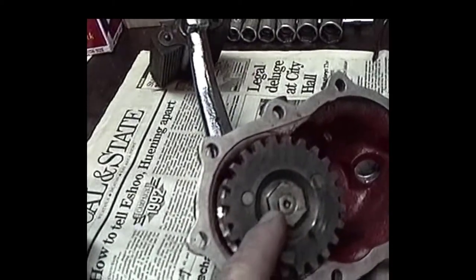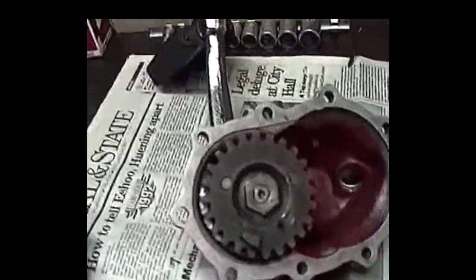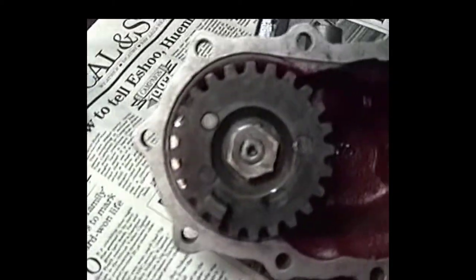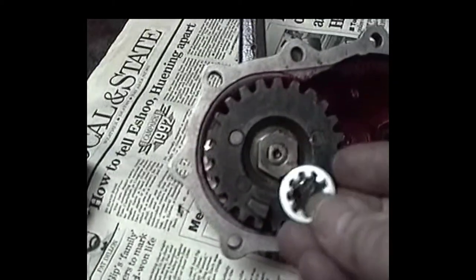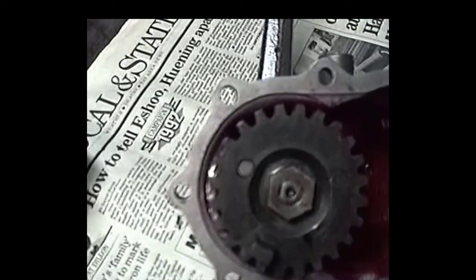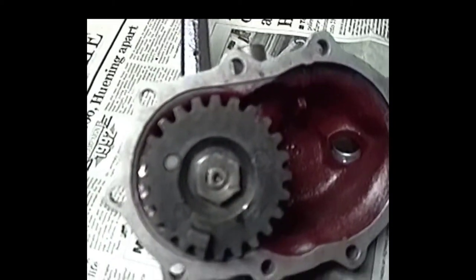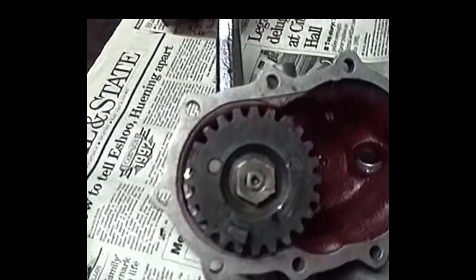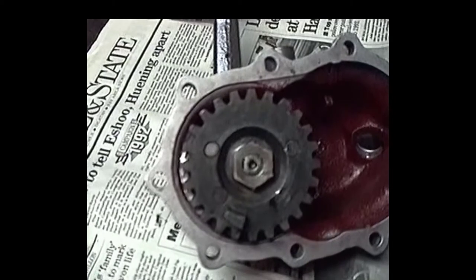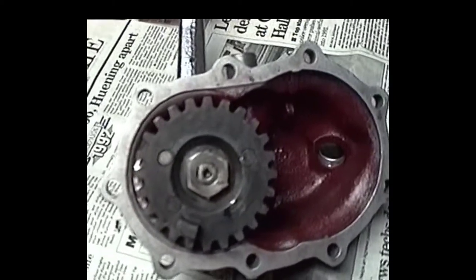Instead of the regular three-prong lock tab, I use two hard internal tooth lock washers back to back behind this nut, and I also use some good sleeve retainer, nut and stud retaining Loctite compound, which with a little bit of heat cures up pretty good, and it's about the best shot this thing's got. But I think we're going to be doing all right.